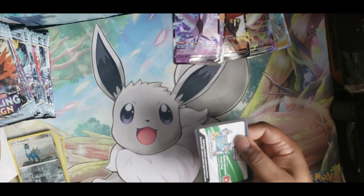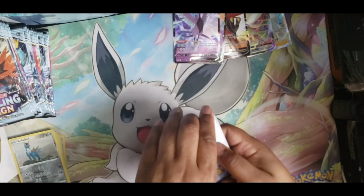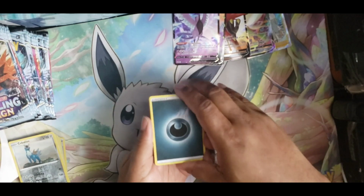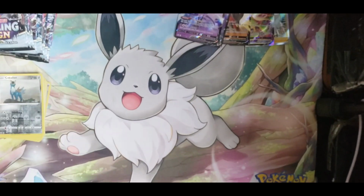Didn't mean to open it that way, but I'll take it. That's always good news. Let's go. One, two, three, four. This is last pack magic, right? So I guess they would throw in a card. They're hoping it's something better than just a holo, huh? Shall we? I do. I hope it's something better than just a holo.